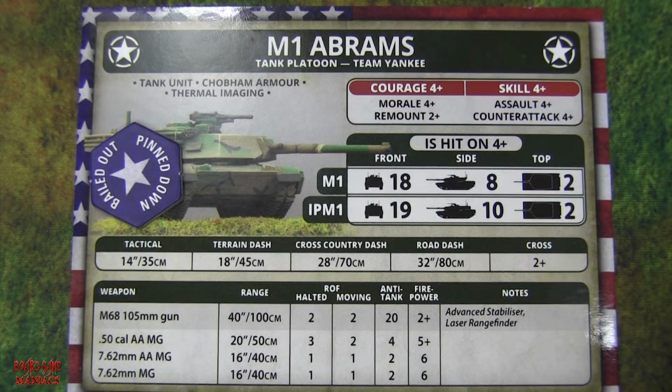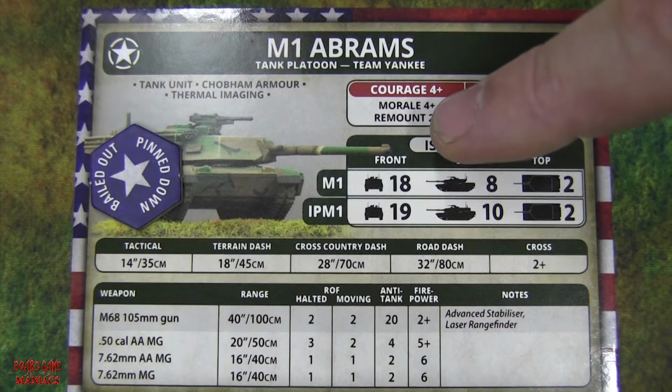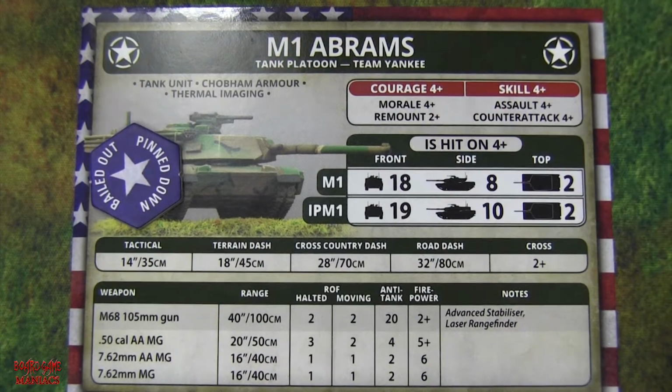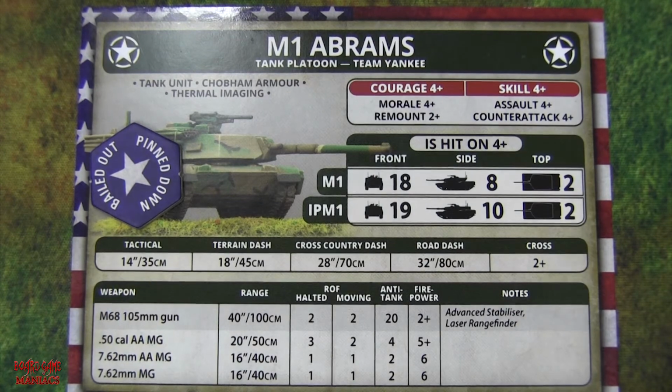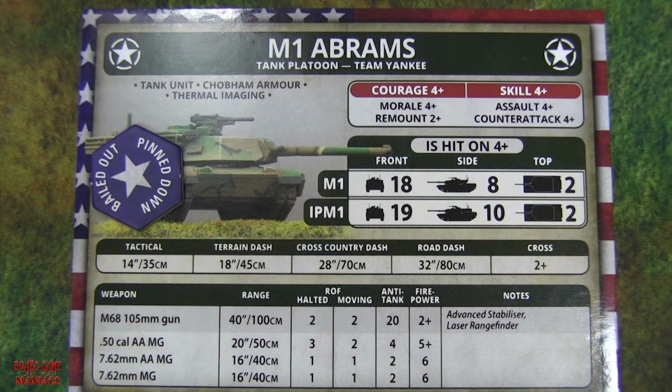But if it's less, the tank is destroyed. So if I rolled a 1 for doing the remount for the bailout, that would mean that my poor M1 Abrams would be totally and utterly destroyed. The last step that you would do to end your turn would be the assault step.